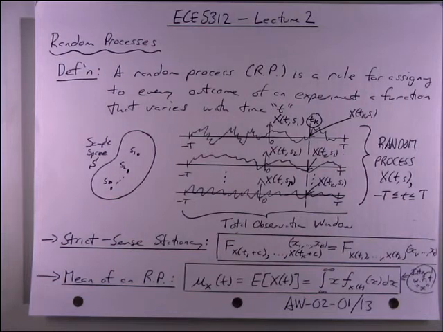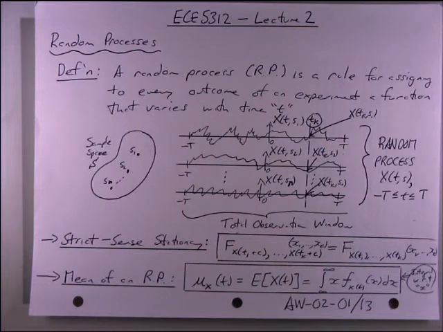Yes? If it doesn't change over time, like the PDF, why would you define different times, T1 until TK? What's the difference between T1 and TK if it's the same PDF? Oh, okay, that's an excellent point. The question is, why in the expression for strict sense stationary am I indicating multiple time instances? That's an excellent point, because there's something called joint distributions. In a very simple case, let's say we have a one-dimensional distribution, and you shift it over time, they should be equal.